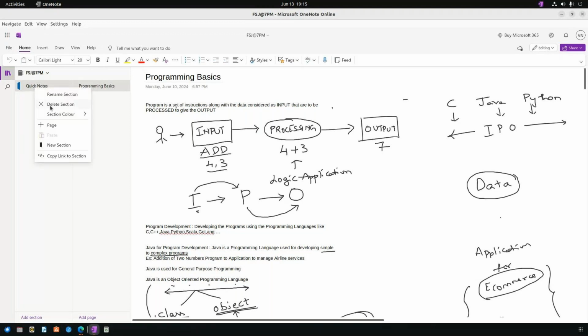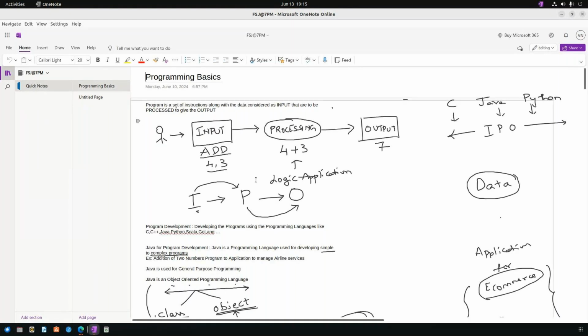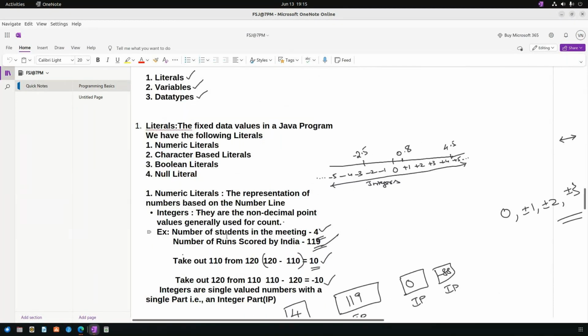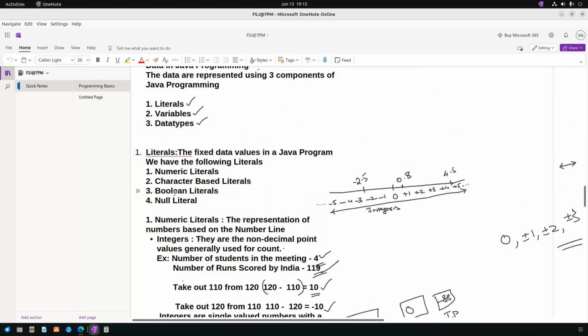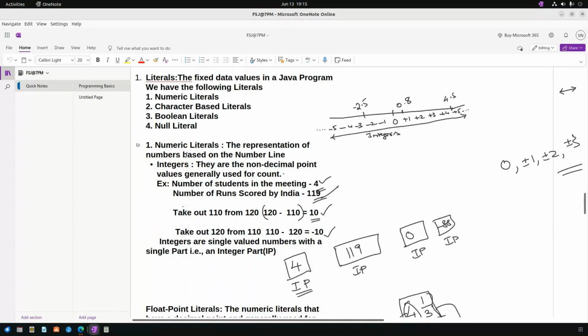In that literal part, we talked about numeric literals, character-based literals, Boolean literals, and null literals, where numeric literals are the representation of numbers. So integers and floating point literals.